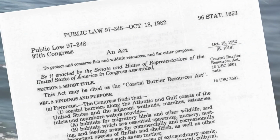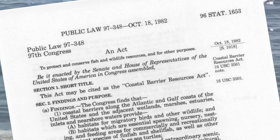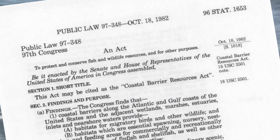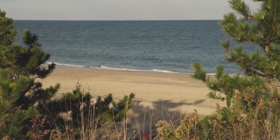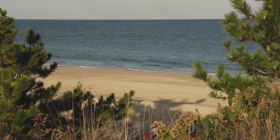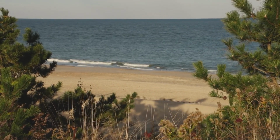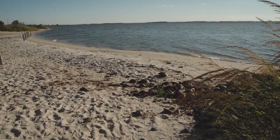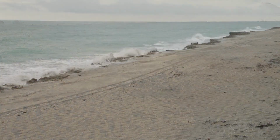The Coastal Barrier Resources Act, signed into law by President Ronald Reagan, is actually one of the more successful environmental policies in the history of the United States, although very few people have ever heard of it. If you've ever been walking along a developed beach, and you get to a point where the development just completely stops and you seem to cross some invisible barrier and there's nothing beyond that point, most likely you've encountered a control line set up by that law.